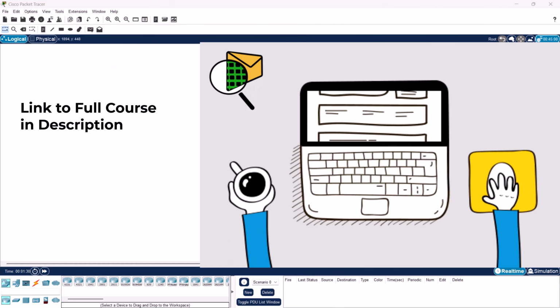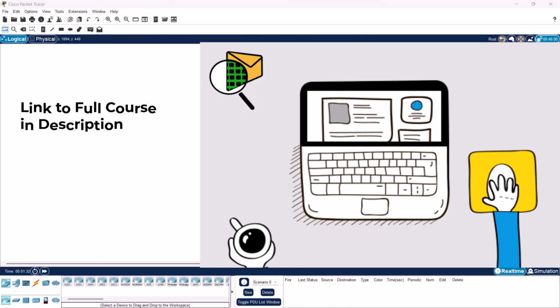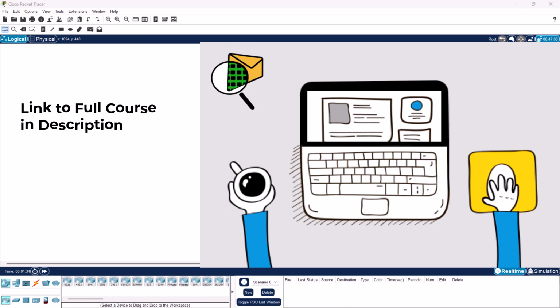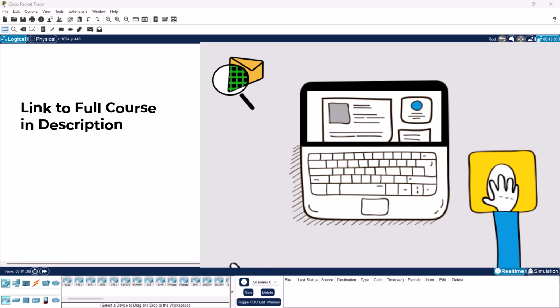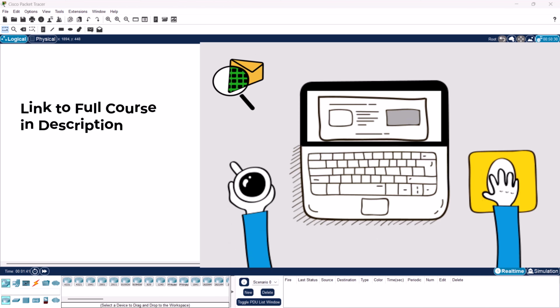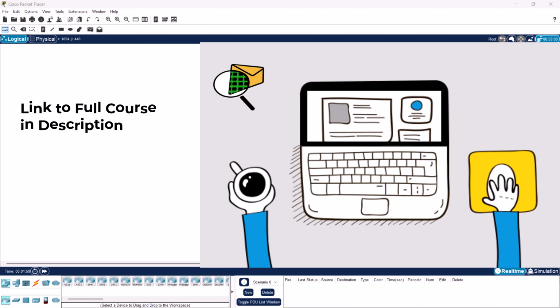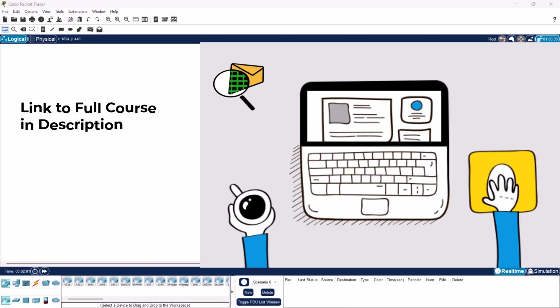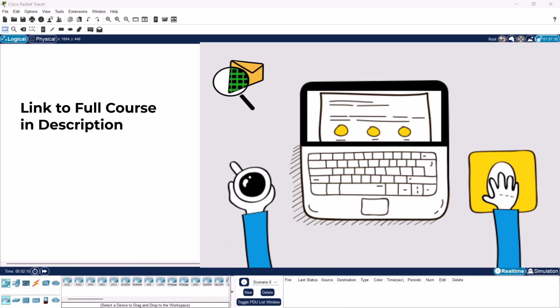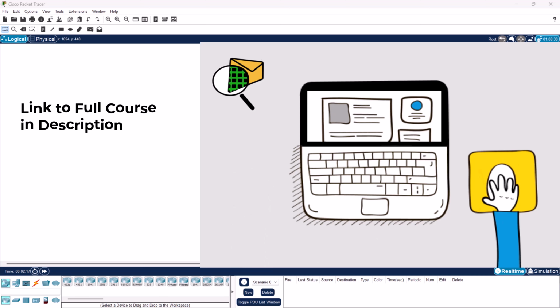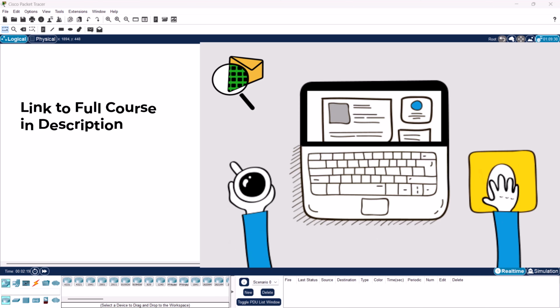And in this tutorial of this Cisco Packet Tracer course, we will create a network in Cisco Packet Tracer consisting of a dedicated DHCP server, a router, a switch, 2 PCs and a printer. And we will configure our DHCP server. We will also configure our router using CLI. And in this tutorial you will also understand what dynamic IP addresses and fixed IP addresses are.